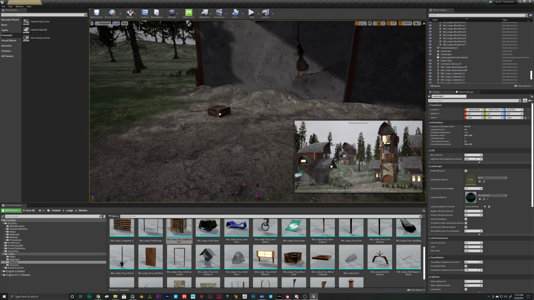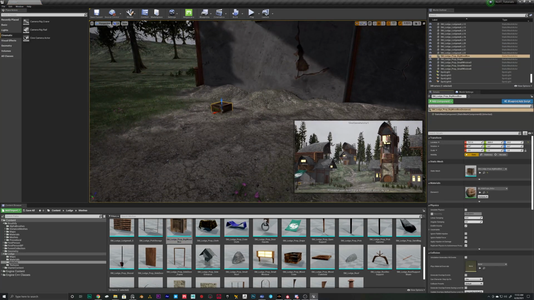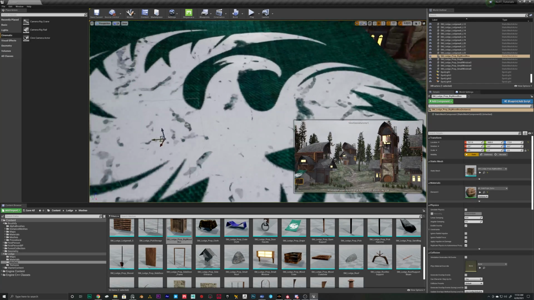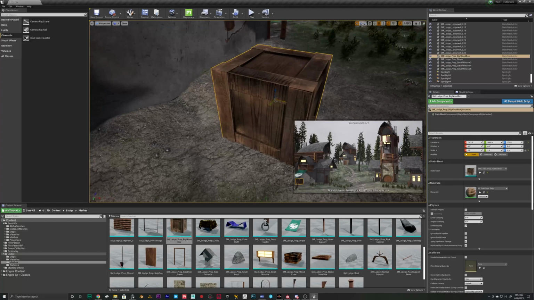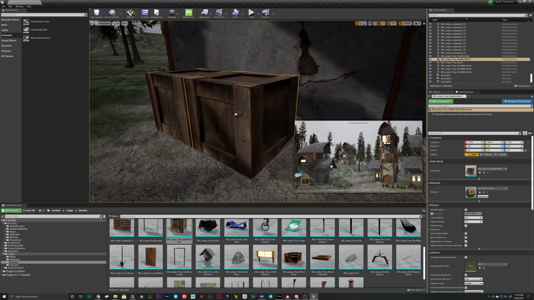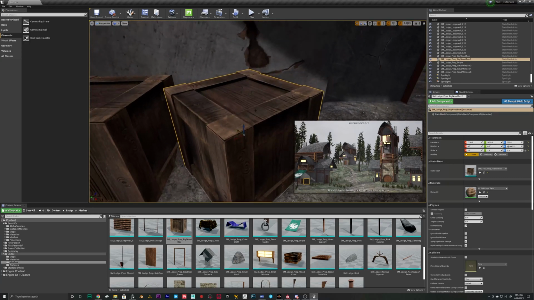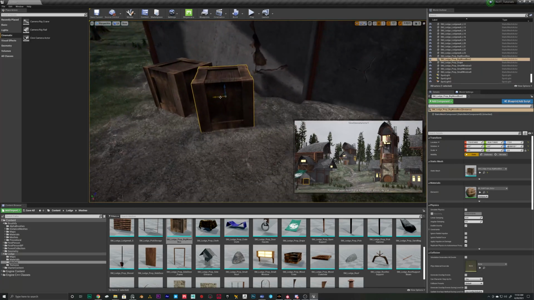grab my crates like so and start creating that scene that we had. And another one.